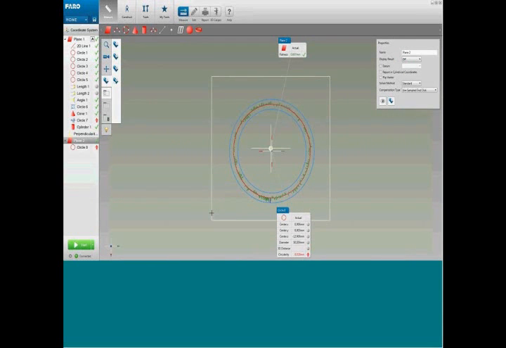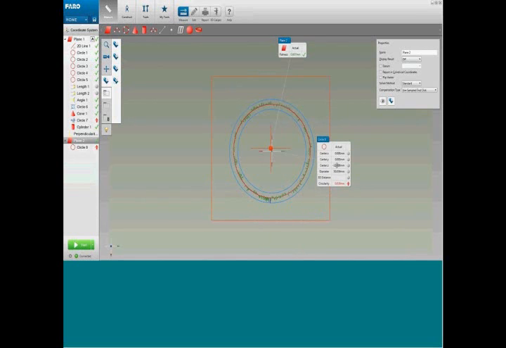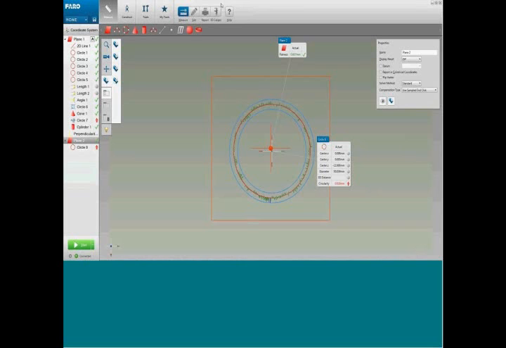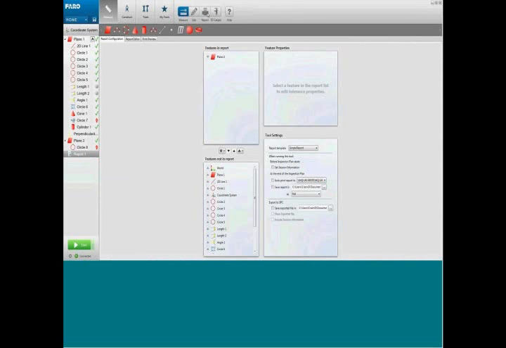Okay, so the last thing I need to show now is how to collate all this together in a report. So we simply click the report tab. This opens up the report creator. We have two boxes. We have the top box, which is features in report, and then we have a bottom box, which is features which are not on report. So we simply select by ticking or clicking the arrow to the left of the feature to add it to the report.